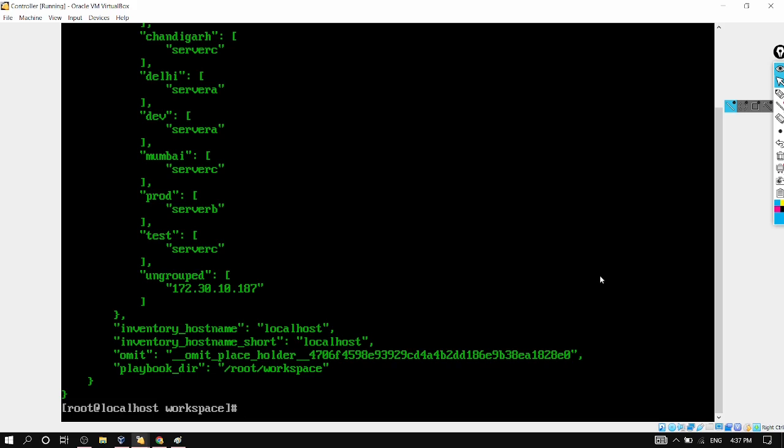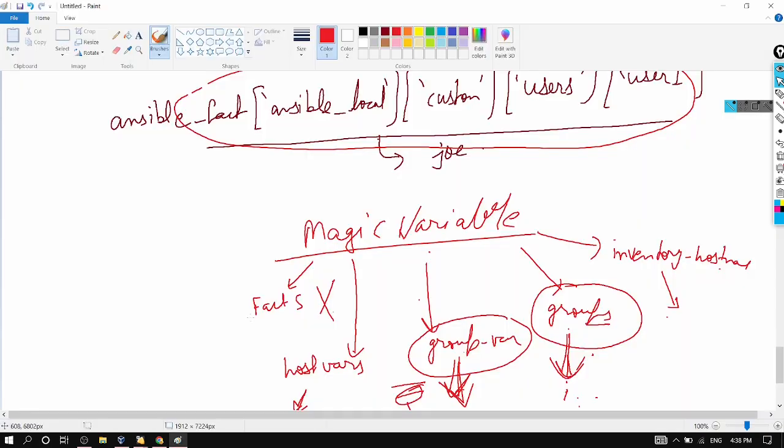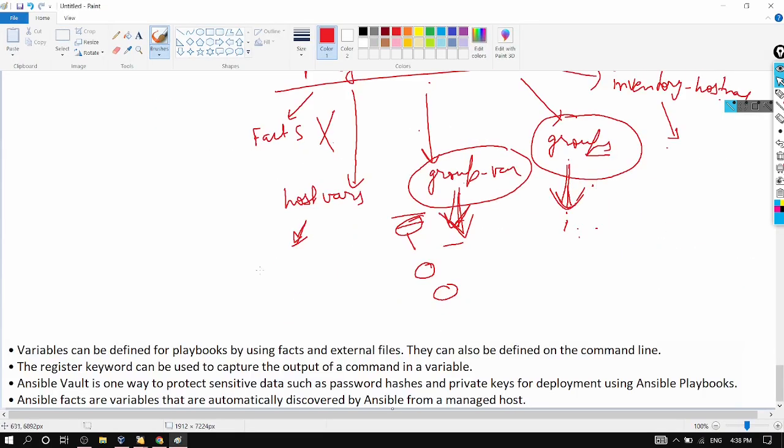So for now, as I said, we'll discuss one more keyword. So before going to that register keyword, I have mentioned the things in brief. So as I said, variables can be defined in various places by using facts or external files. So the facts that we were using, Ansible facts or custom facts, all are variables only, and we can use variables by directly mentioning them in the command line or by using vars files or using vars_prompt also.